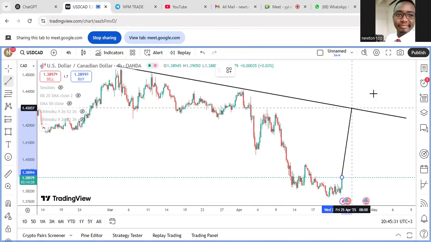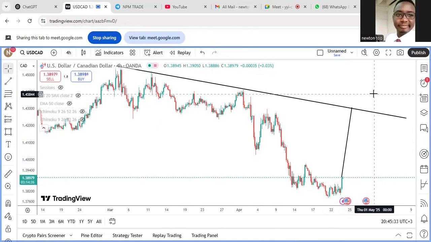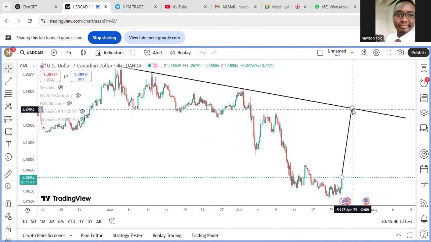See here? And here the market may take time. The market can take maybe 2 days, 1 day, or maybe the market can reach you on Friday. So are you patient enough to wait for the market until Friday and trade? That's the difference between swing trade and day trade. If you don't have patience, you can focus on day trade. If you have patience to wait for the setup, you can wait for the setup to trade here.